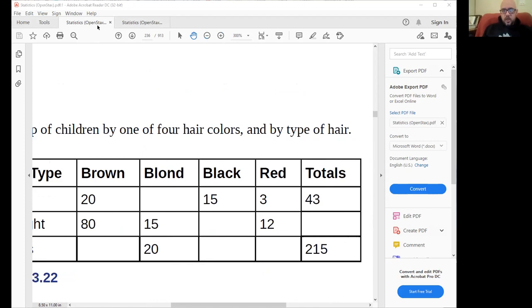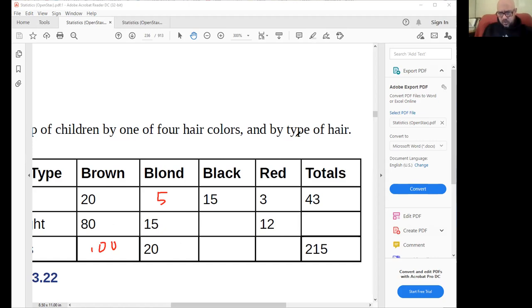How do I annotate? Well, no, that's right. I have to reselect it. So 100. I hope it's clear that if the total here is 20 and there's 15 with straight hair, then there would be 5 people with wavy hair. I hope that's clear enough. Let's make sure that that works out here. 25, 43, total's 43. There we go.